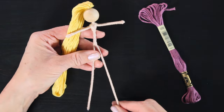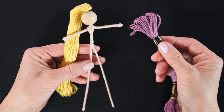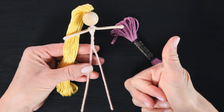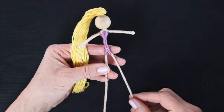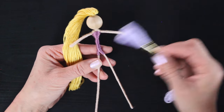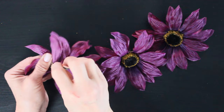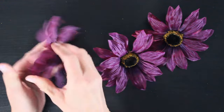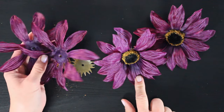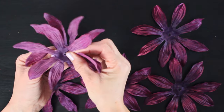I've already twisted my fairy doll. The fun thing about this kit is it's super customizable — you can pick the skin tone from three different options, and there are four different hair colors to pick from. I've got the blonde with the light skin tone, and I'm going to dress my doll in that beautiful purple thread. I've started right around her waist and wrapped up underneath her arms, giving her a pair of shorts. In the basic fairy-making playlist, I go through how to twist the body together, how to wrap the body, how to do the hair, and how to create the skirt — all the steps are broken down.